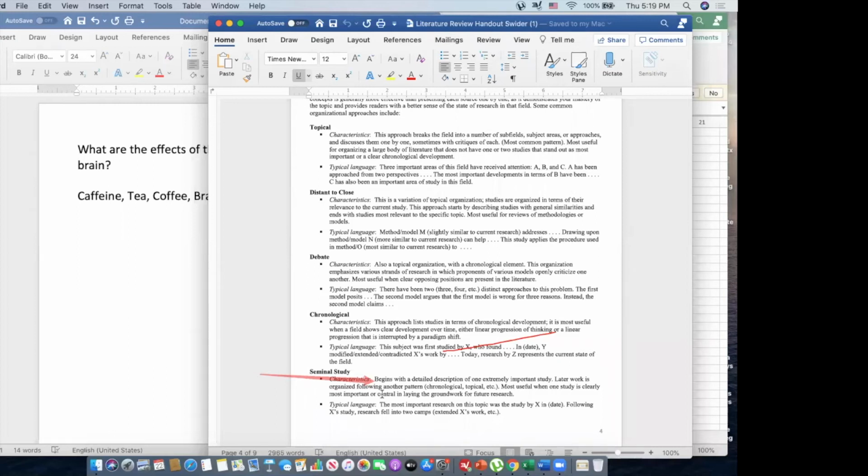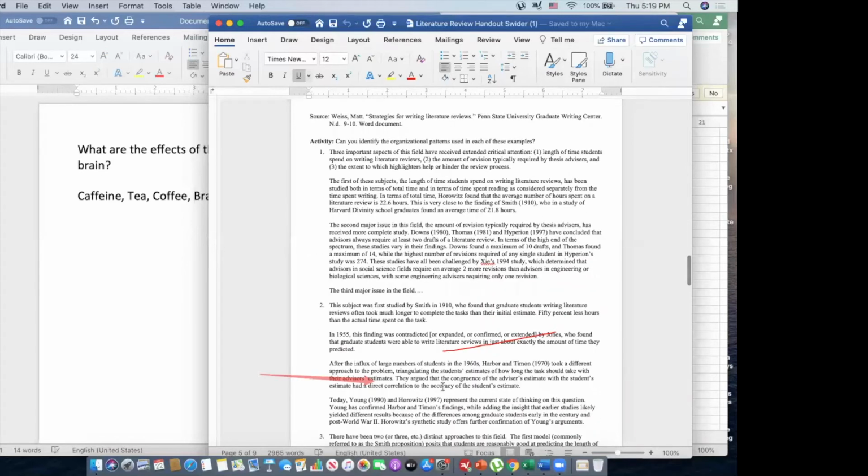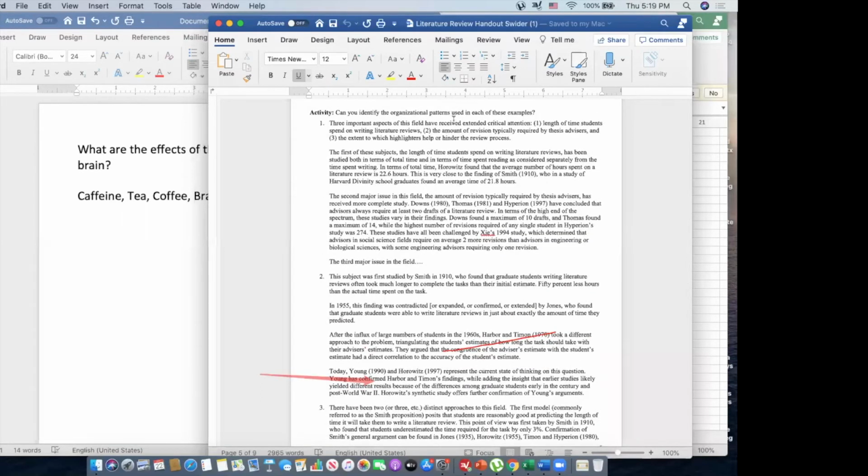So there was a famous or infamous study that vaccines cause autism. You can base a literature review on all the studies that have responded to that article. And if I scroll down a little bit, you can see the different organization strategies. So here we have three important aspects of this field have received extended critical attention.